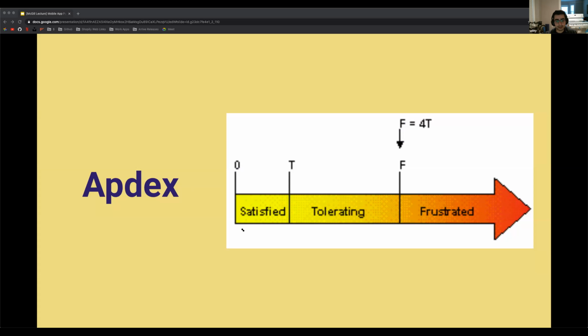One industry standard that is quite popular that we use at Shopify as well is called Apdex. It stands for Application Performance Index. The general idea with Apdex is that it gives you a consistent score that reflects the user's satisfaction with the performance of an app. You measure how long a subject flow of your app takes via stopwatch. You start the stopwatch when the flow starts and you end it when the flow stops.